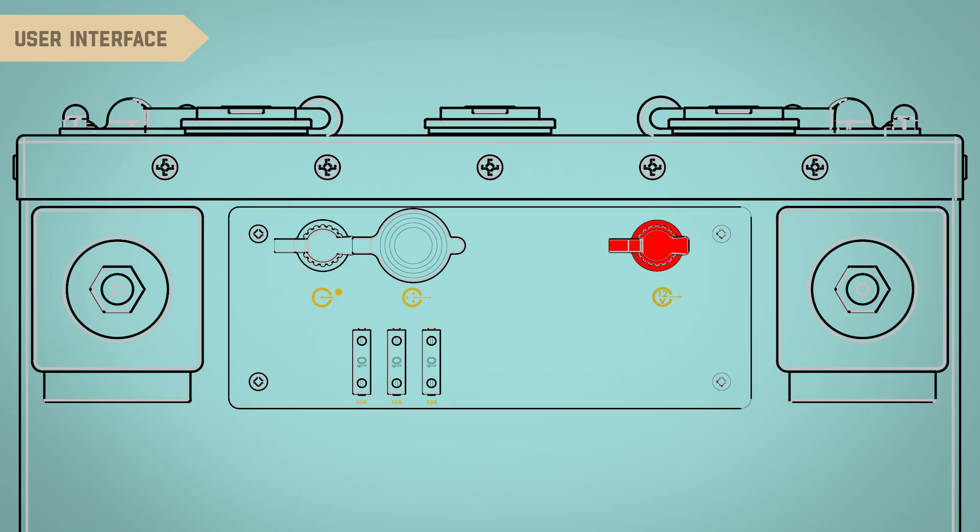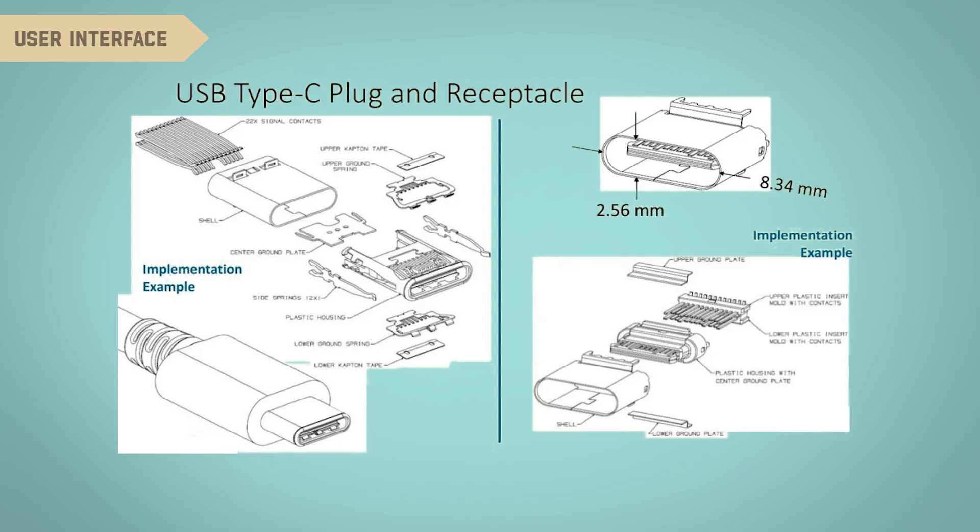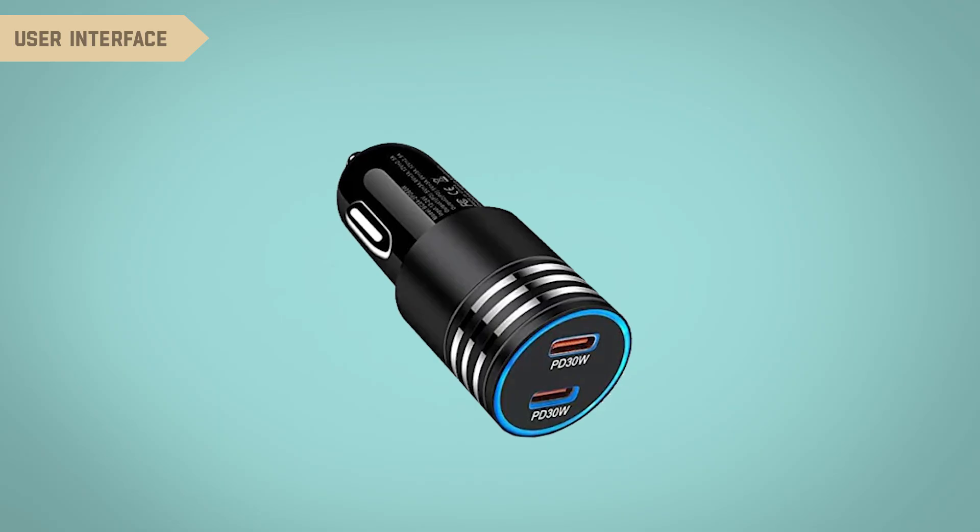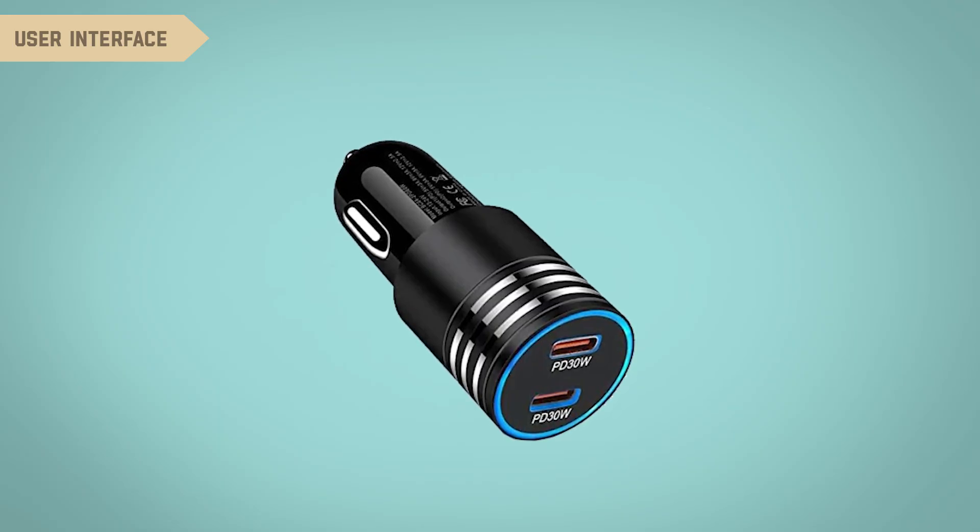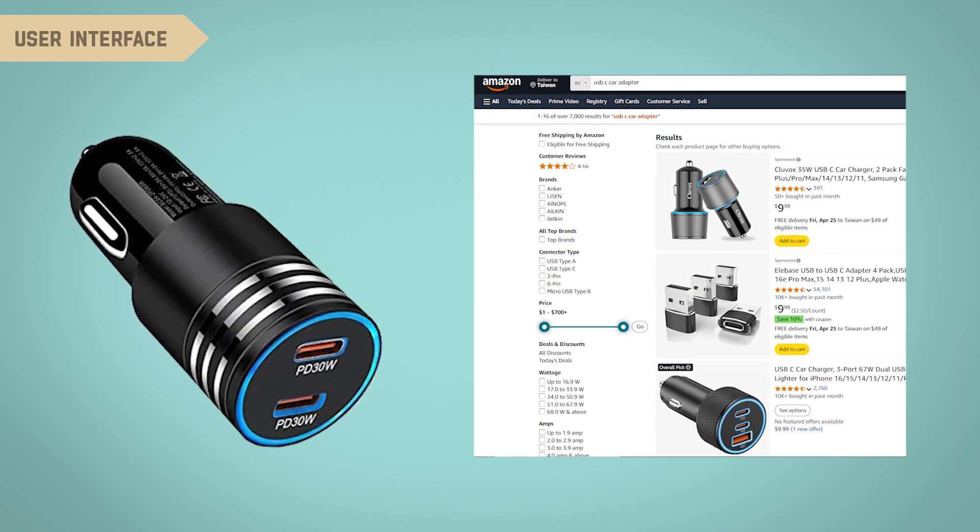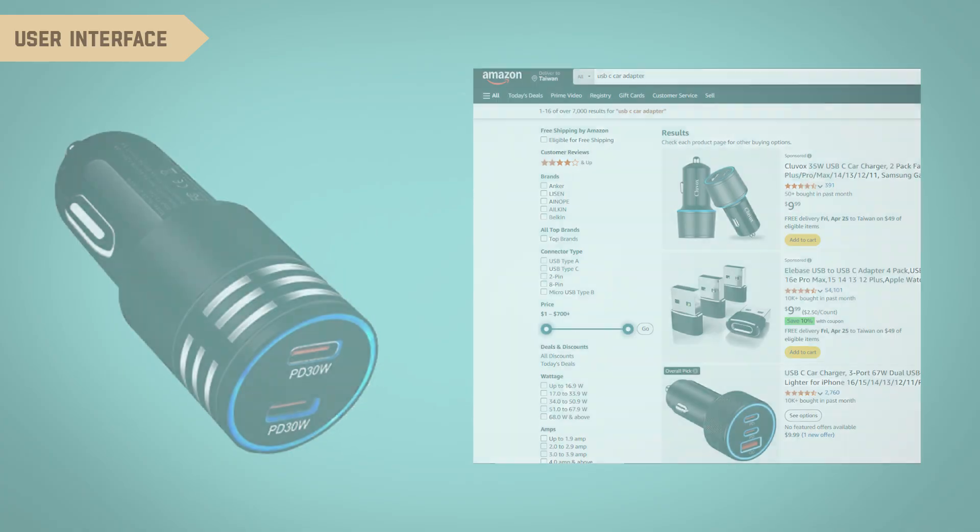To accommodate small low-power devices, a 12-volt output is also available, preventing unnecessary energy waste from using high-power ports for small tasks. To meet the needs of mobile charging and small appliance use, I included four USB ports capable of fast charging smartphones, tablets, cameras and other mobile devices. As for the Type-C port, because of its fragile internal structure and high risk of damage from frequent plugging and unplugging, I intentionally chose not to include it directly. Instead, I recommend using a cigarette lighter to Type-C adapter for greater flexibility.